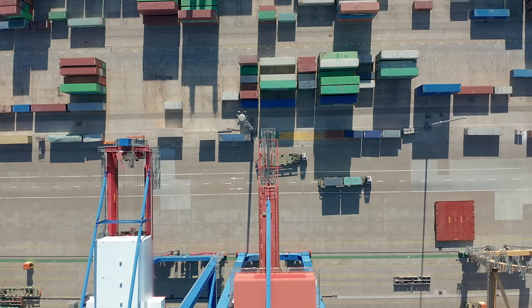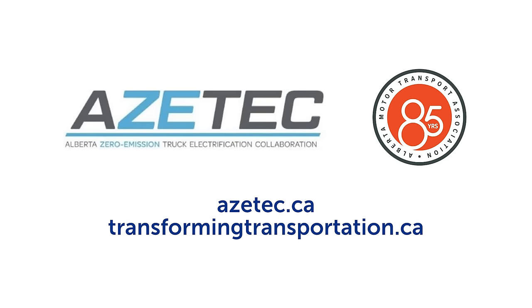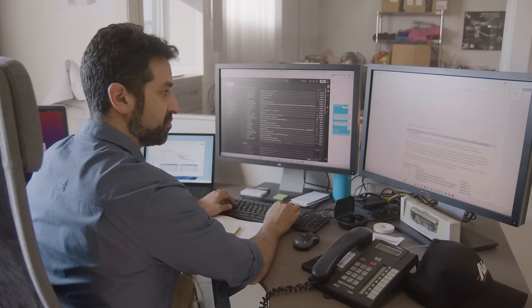Although this work is underway here in Toronto, these trucks are in fact Alberta-bound, where they will haul freight between Calgary and Edmonton as part of the Alberta Zero Emissions Truck Electrification Collaboration, or AZTEC — a group of forward-looking companies and organizations from different sectors who have come together to show that hydrogen is ready to help transition heavy-duty transport to a low-carbon future. Let's go meet Jamie Alley, the Vice President of Engineering here at Allman Equipment.